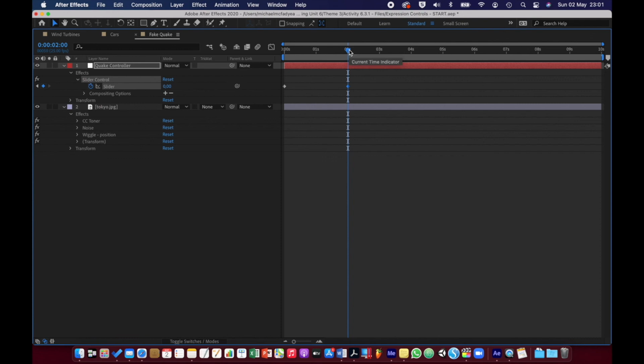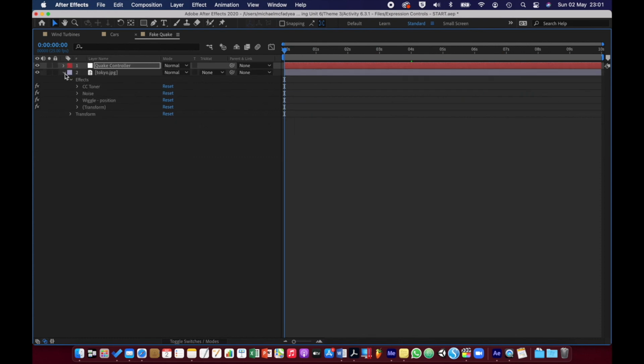Then we're going to go to 4 seconds, and we're going to set the slider amount up to 15. Okay, and then we're going to go back to 8 seconds here, and we're going to bring that slider value back down to 0. So it basically goes no earthquake, and then over 2 seconds sudden earthquake, and then it fades off. Okay, and that's being controlled with the slider expression control.